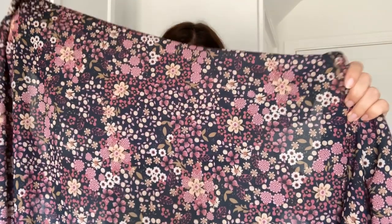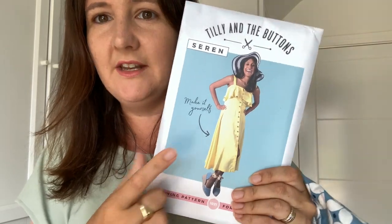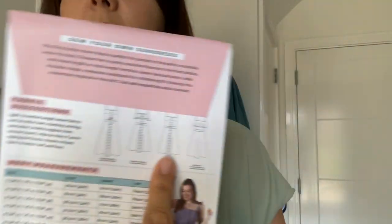Those are all my fabrics — but I want to show you one more project I'd like to do over the summer, because I'm not going to get all of this done in July. This is the Tilly and the Buttons Seren dress. I got this pattern at an auction house — they were selling a big basket of patterns from what I think was a haberdashery that had gone bust. There were maybe 70 patterns in the basket and we got them for twenty quid. It had loads of Tilly and the Buttons and a couple of Closet Core ones — fantastic!